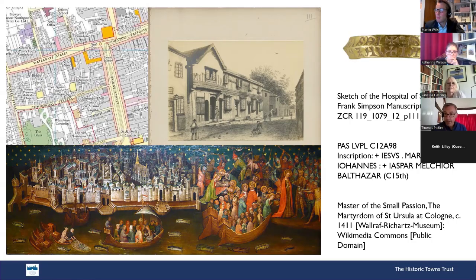The story of Ursula, connected with the Magi and Cologne, may be related in outline from the widely disseminated 13th century text, Jacobus de Voragine's Golden Legend, and you can see it illustrated by the so-called Master of the Small Passion from around about 1411 at the bottom of your screen. According to this version of the text, Ursula was the daughter of a Christian king of Britain. She was courted by a pagan English king, too powerful to be refused. Ursula experienced an angelic vision, instructing her to marry the prince, but on conditions.